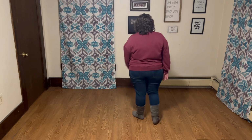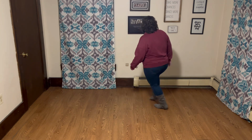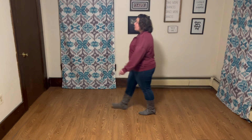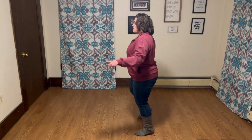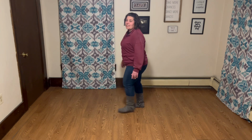Let's try it with some counts. Weight is on your left, starting with your wizard. 1, 2, and 3. 4, 5, 6, 7, 8. 1, 2, 3, 4, 5, 6, 7, and 8. 1, 2, 3, and 4, 5, 6, 7, and 8. 1, 2, 3, 4, 5, 6, 7, 8. And that is the whole dance.